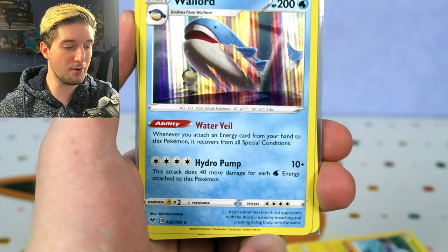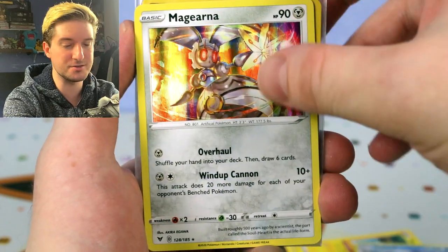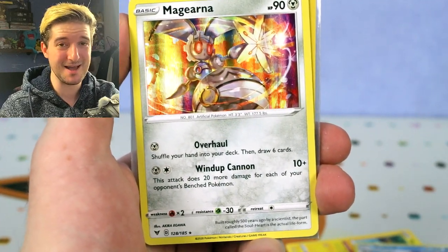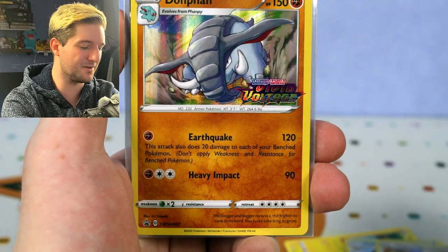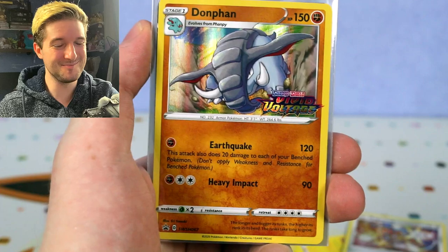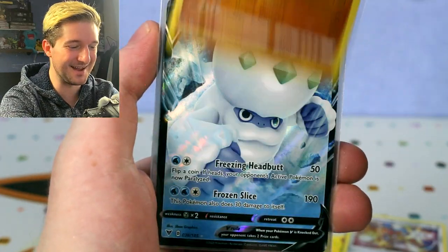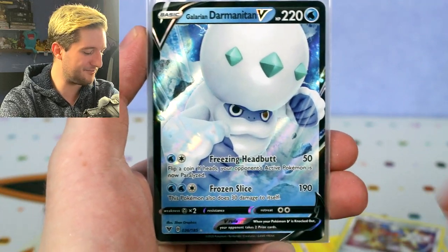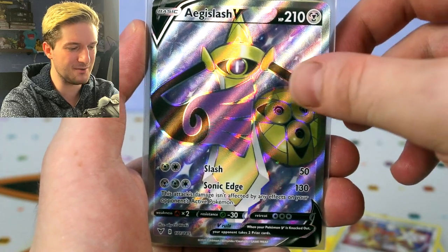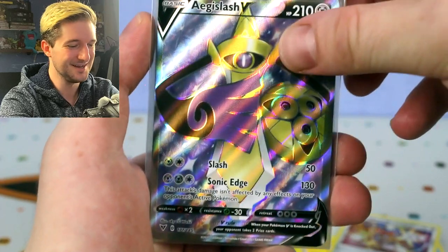So to start things off, we did get 2 holos. We've got a nice Wailord holo and a Magearna holo. 2 holos from 14 packs, not that many, but we did get many other things. We got the Domphan. We started off horribly with the worst promo of the 4. But there were better things to come. Positive energy, as they say. We've got a Galarian Domanitan V, which we got near the end of the room. And we got the Aegislash V as well. I think that was from the Vivid box, the Building Battle box. My memory is very short.